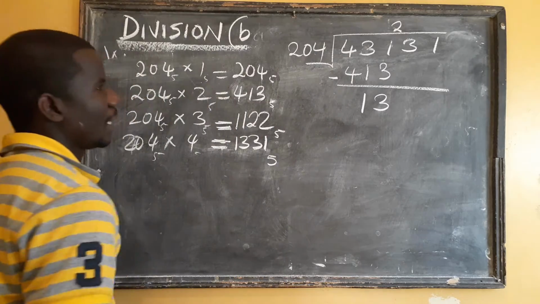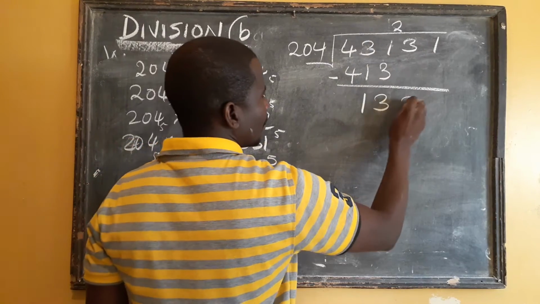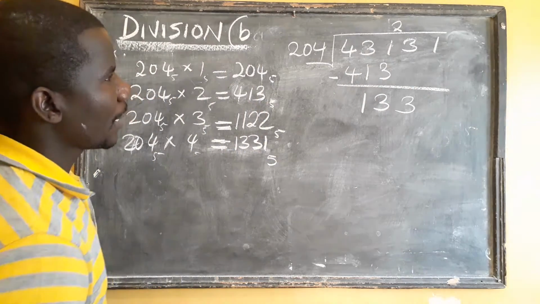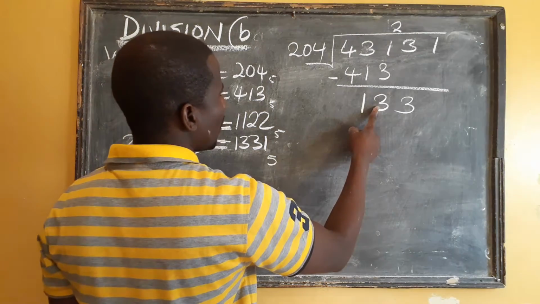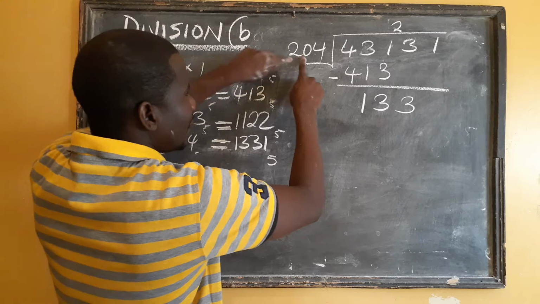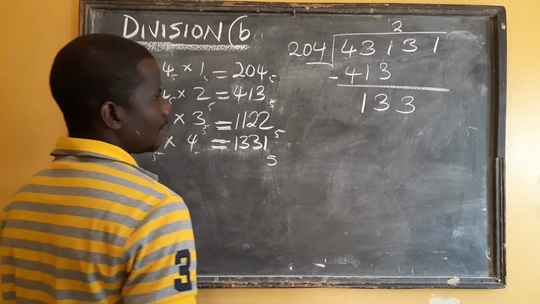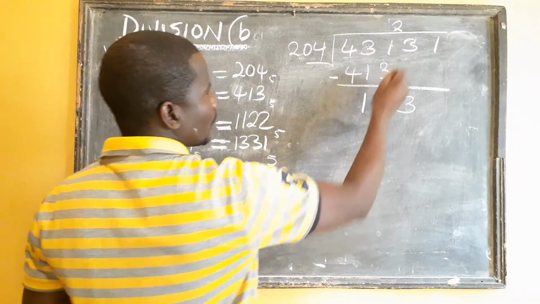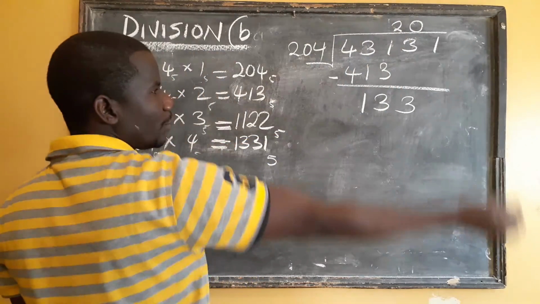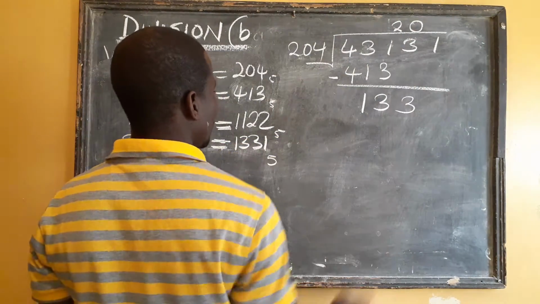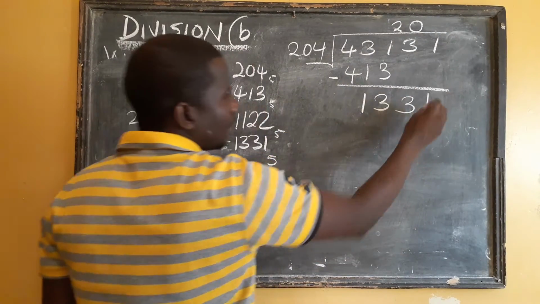Are we there? Then we come to this. Into this one, it can't. So we need to bring down this one. There. Okay. Then we ask ourselves, can this number go into this one? When you just look, these are 3 digits, these are 3 digits here, isn't it? It cannot. This one is bigger than this one. So we put a 0. When you multiply this 0 by this one, it will still be 0. So we can move on to the next one and bring down this one here.